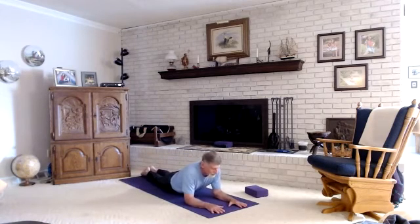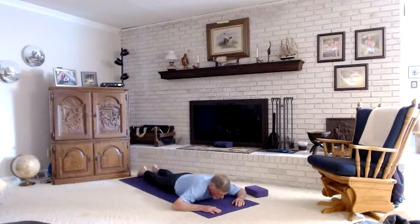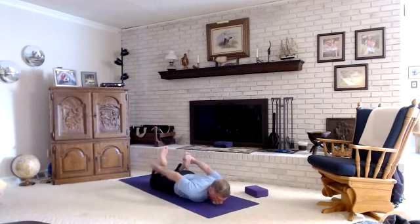Take that breath. And now tuck the elbows wide, coming down with the chin to the mat. And the knees are hip width here. Bend both knees. Reach back. Find the feet with the hands.